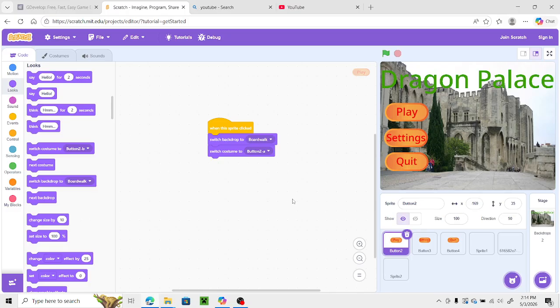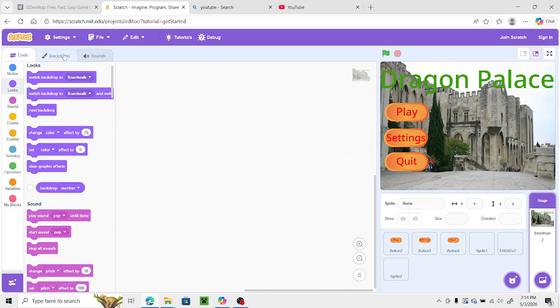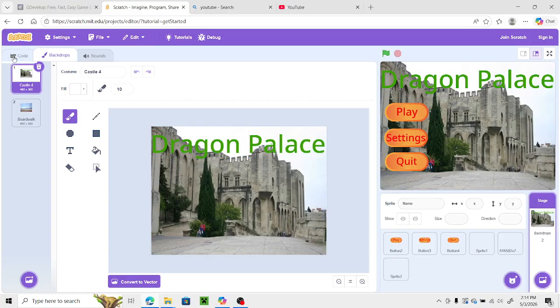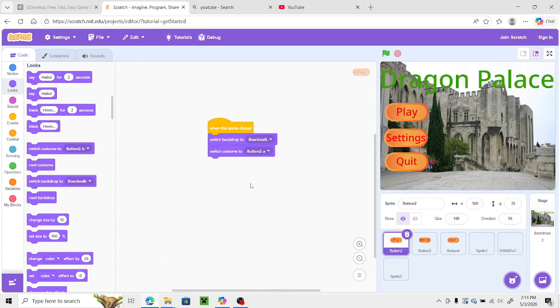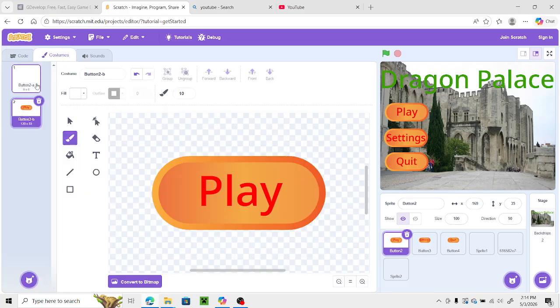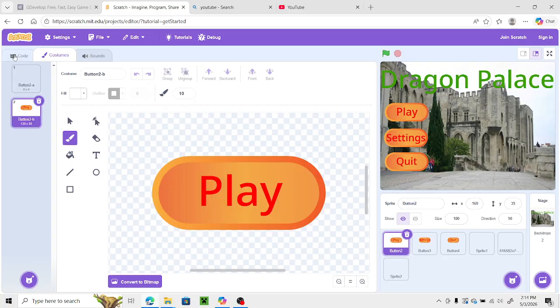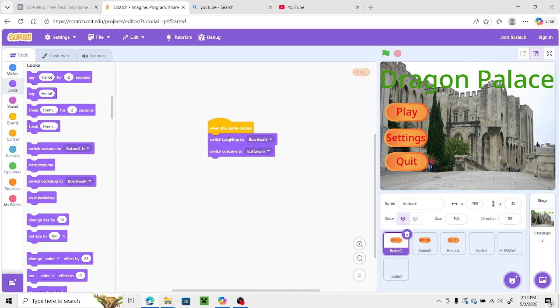So the play button, button 2 sprite: when this sprite is clicked, switch backdrop to boardwalk, which is the other background, and then switch costume to button 2-A, which is basically an invisible form of the play button, and that makes it so when it goes to the boardwalk, the play button would disappear, so you can't click on it again.